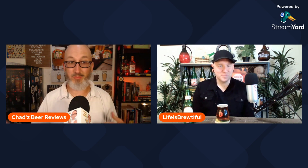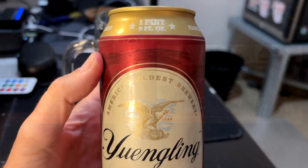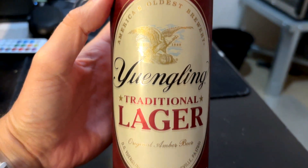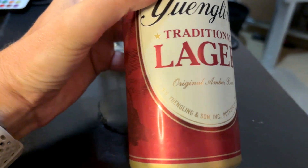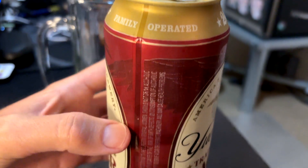When I'm in Florida and you're in Arizona, it's hard to find beers that we can both get. So we want something basic but pretty ubiquitous. This is good old Yuengling Traditional Lager, original amber beer. Now it does say Pottsville, Pennsylvania — that's where their original brewery is — but they actually have a satellite brewery in Tampa.